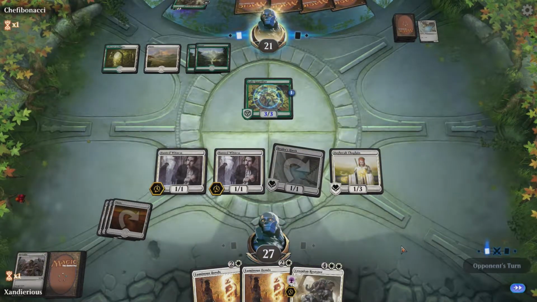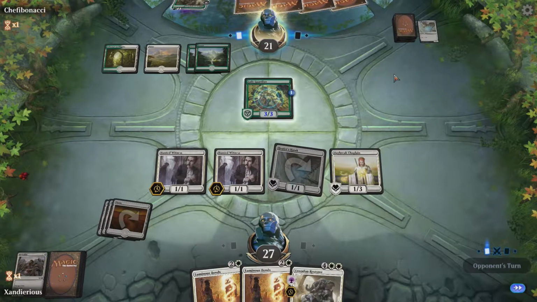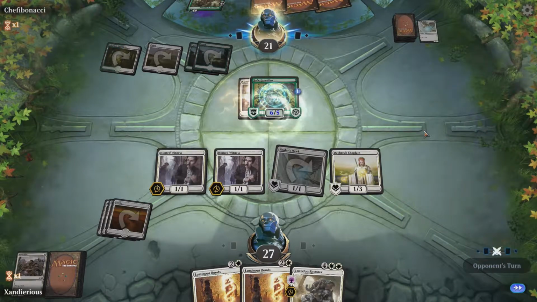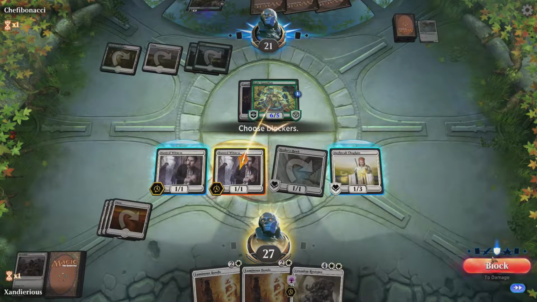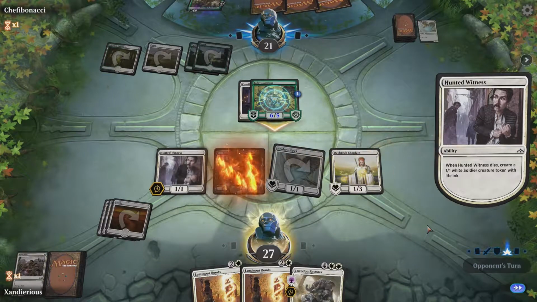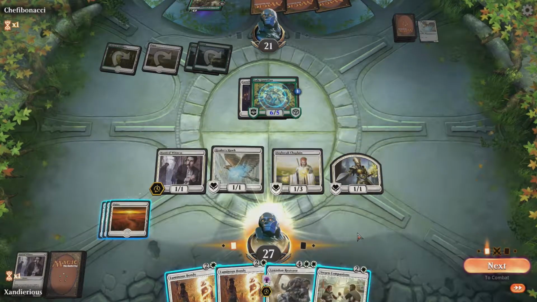What a pain. They're probably going to buff it with the, what is that called? Talons of Wildwood? Oh, Jesus. Sweet baby Jesus. Alright. We'll take a block. The Hunted Witness can stall out the creature for a while as long as it doesn't get trample.